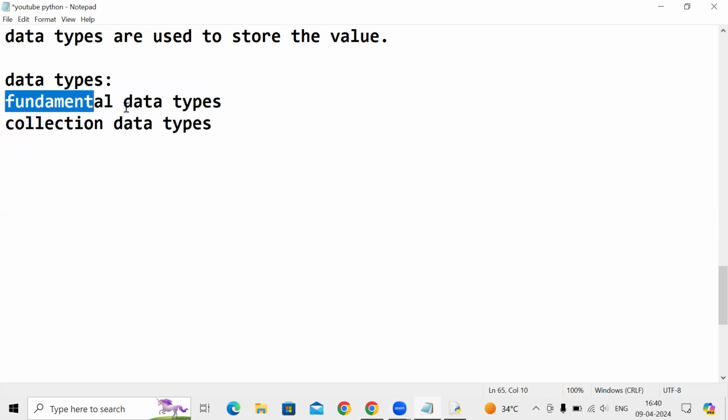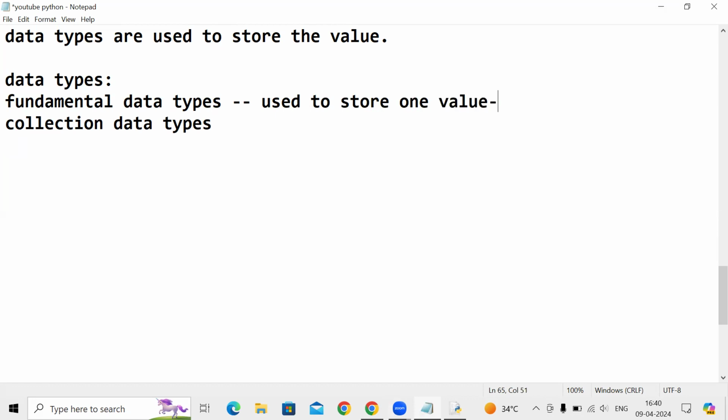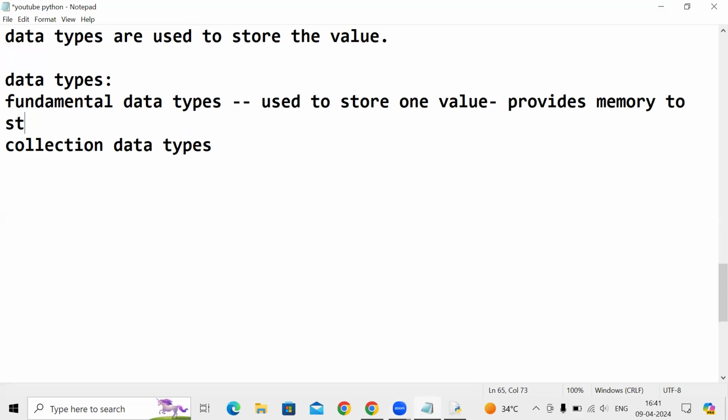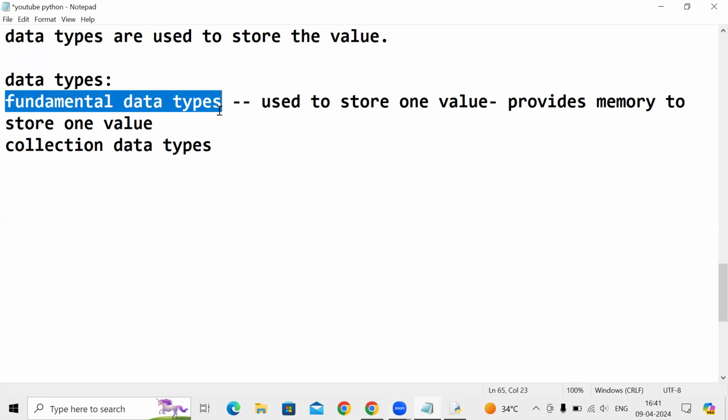Fundamental data types means they are used to store one value. They provide memory to store one value, guys. This comes under fundamental data types.